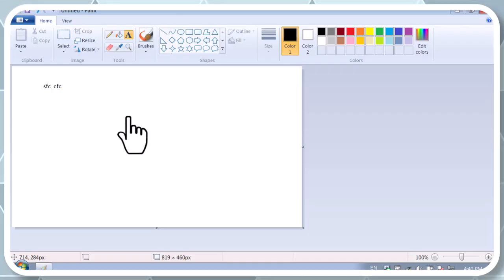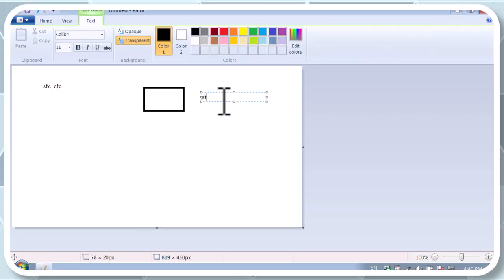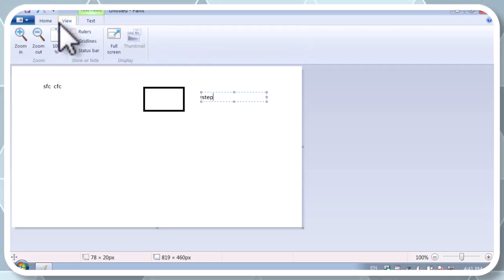My friends, SFC consists of three main elements. First, our step. This one is a step. The second one is a transition.